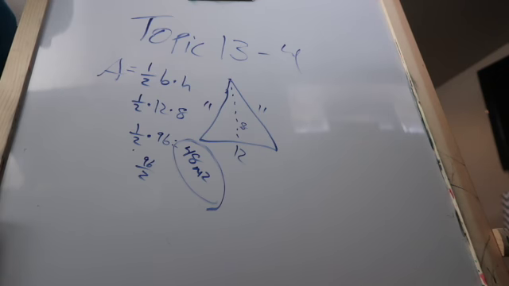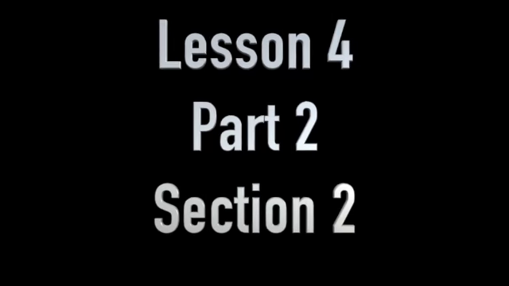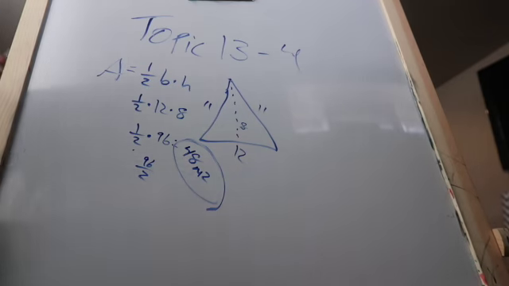Okay, so then we have parallelograms from an obtuse triangle. So part 2, section 1, it gives you a video to watch. And then part 2, section 2, gives us an obtuse triangle. An obtuse triangle means that all sides are different, and it wants us to find the area of that.